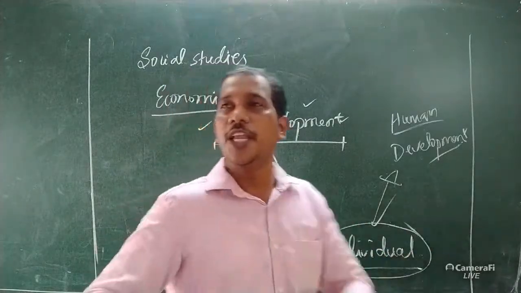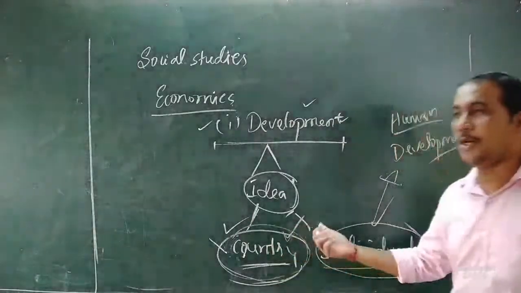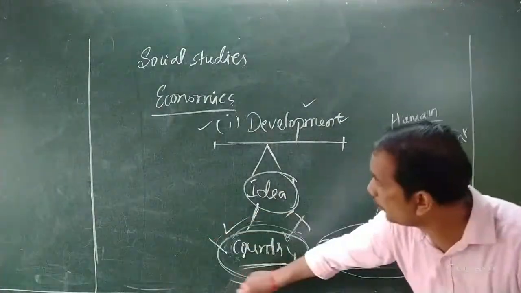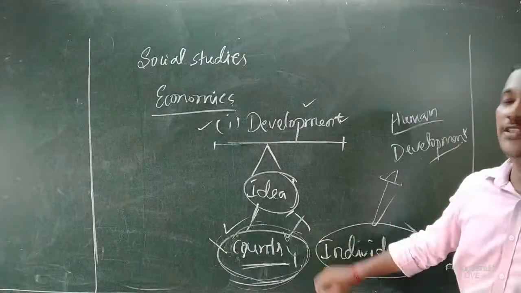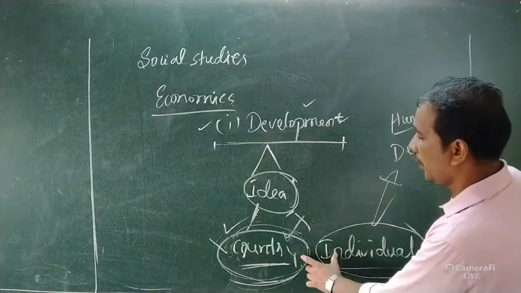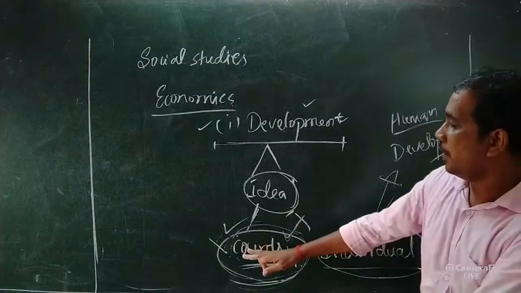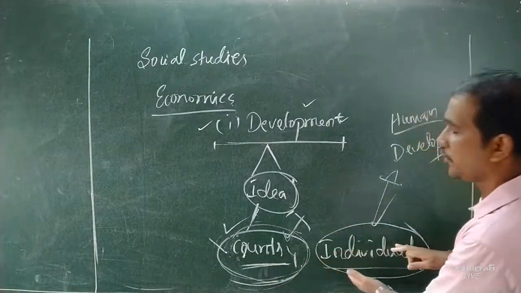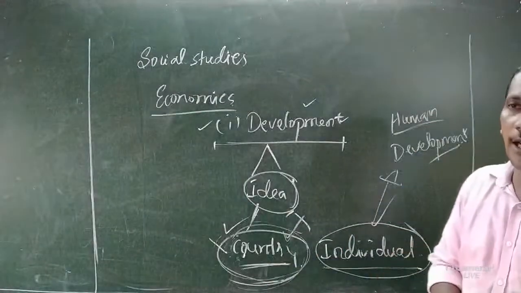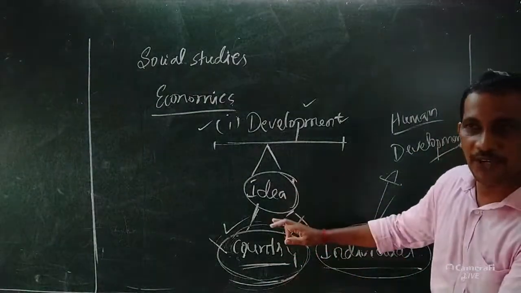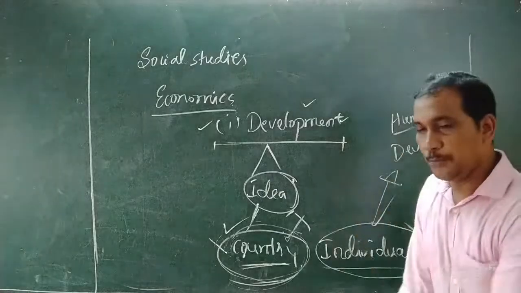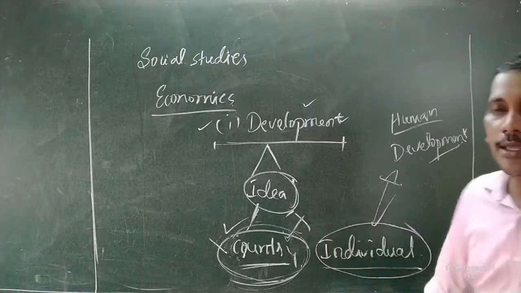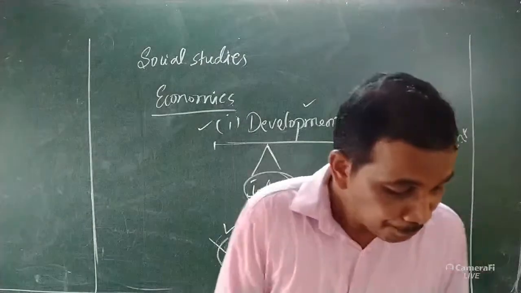The citizens, you know, are the inhabitants, those who reside in a particular country, so they are known as the citizens. Totally, the all-round development of the citizens. So therefore, these two terms are correlated, country and individual. That means the country's economic development and individual development are both correlated also, because every country's main function is what? To improve the standard of living of every citizen who resides in the particular country.